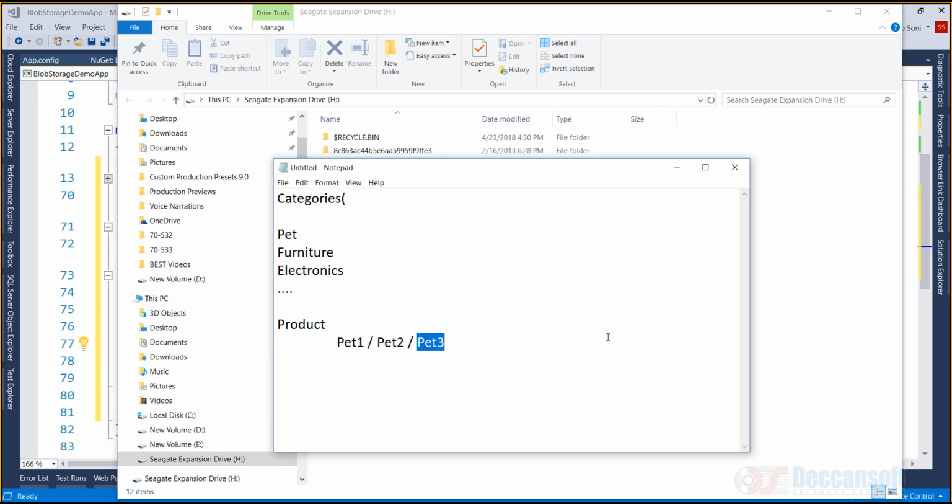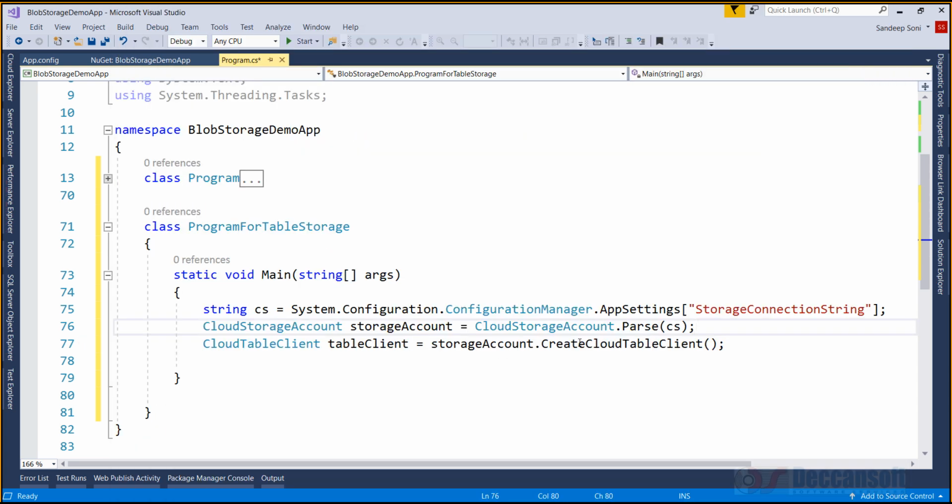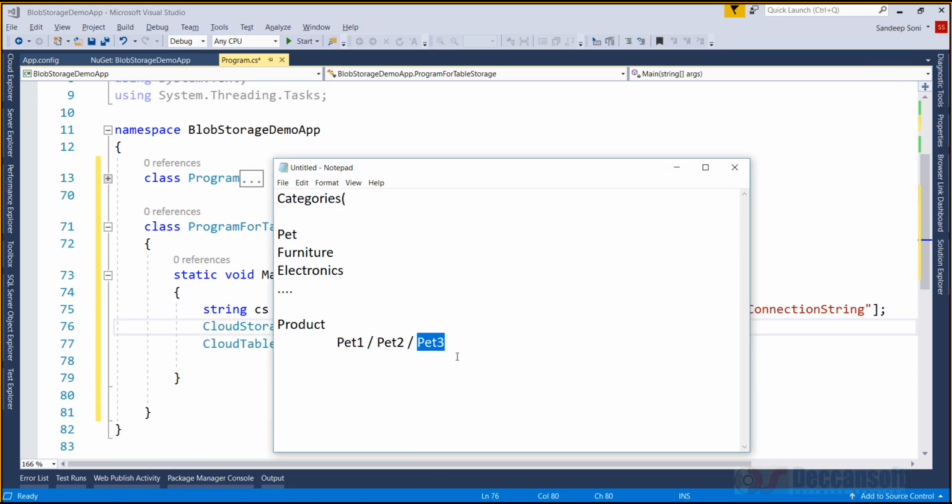Similarly, I can have under the same products furniture. That means it can be a chair, sofa, or dining table, or some table. It can be anything.